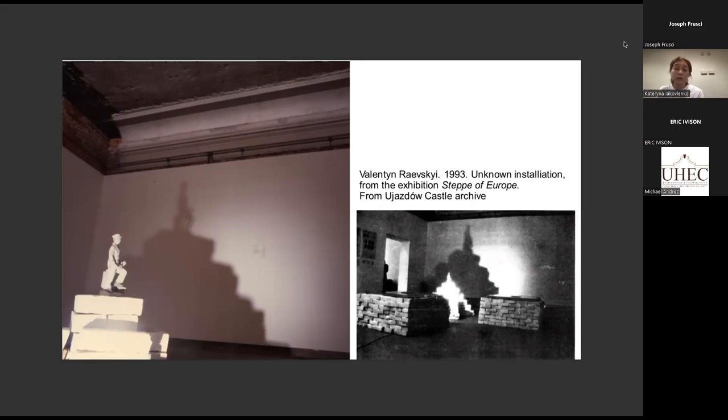Valentin Rajewski worked a lot with mythology and, as a Kievan artist, mostly and precisely with Kievan mythology. These exact images show us the Kievan landscape, three hills, and in the middle he put a very small figure of a man. With the help of light, he also built this huge shadow, which shows the metaphor of the glorification of any person. It could be any person. In this case, it doesn't matter whether it is a Soviet leader, a worker, a politician, or a writer. The main thing in this installation is that the landscape or the person could be seen differently, but what matters is all these narratives which we construct around this person and around this land.